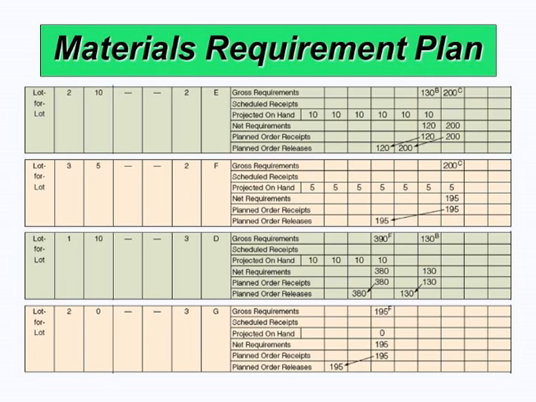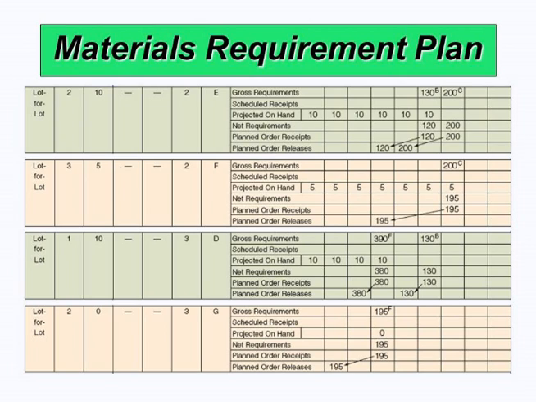Now, are there any more parents of D? No. So now we can complete the MRP table of D. You start with 10, take it all the way up to week number 3, use it, and then your net requirement is only 380. Your planned receipts are also 380. Planned order releases are 380 a week in advance because your lead time is only 1 week. Use the 380 with the 10, 390, you end up with 0. And now you need all the 130 here, which is the net requirement. And then planned order releases are 1 week in advance because again the lead time is 1. So again item D you require to order in week 2 and again in week 4.